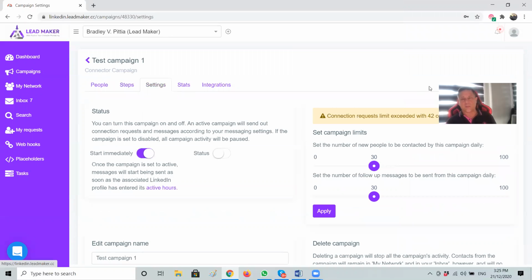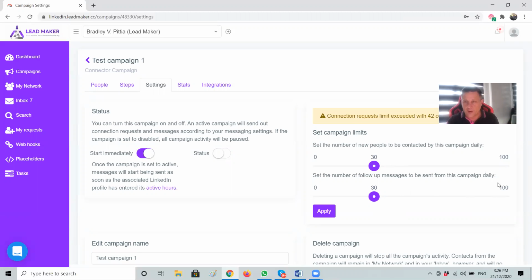Now under settings, as you see here, you can select that based on what you want, up to 100 or less. Recommended much lower than that, especially if you're running multiple campaigns. Remember that the maximum you can run combined between all of your campaigns on one profile is 100. So if you're running 3 campaigns, that means you should do less than 33 for each of your campaigns to reach the total of 100.